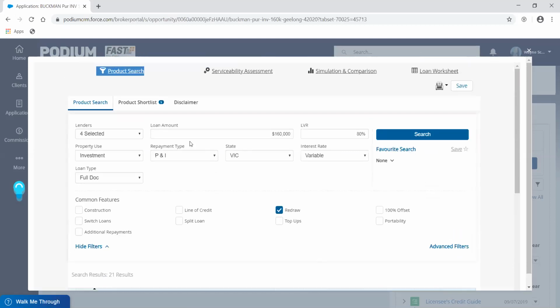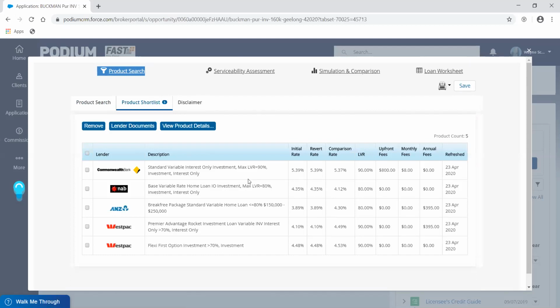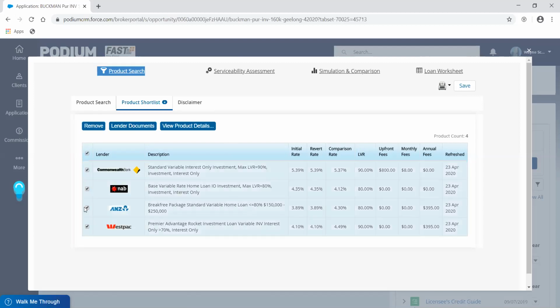Okay, let's pop up and have a look here. I'll go into the product shortlist. Now, what I've got here is 5 products, 2 of which are Westpac, ANZ, NAB, and CBA. Now, I can remove one of them, and what I'll do is I'll remove that Flexi First that I've just put in there. It was just simply to show you how to get a product on to the product shortlist. But what you'll see that I can do now, I can click on all of these, or I can simply click on just one. I'm actually going to click on 2 of them, just to show you.